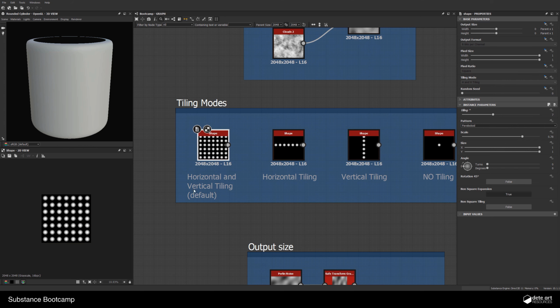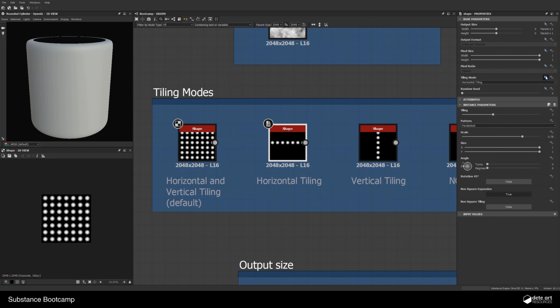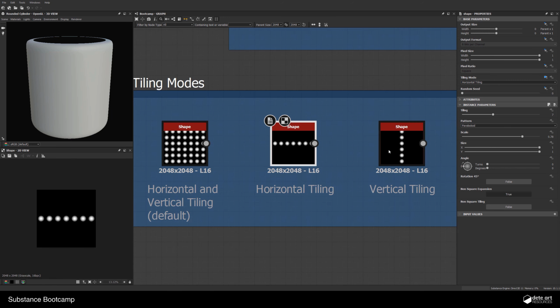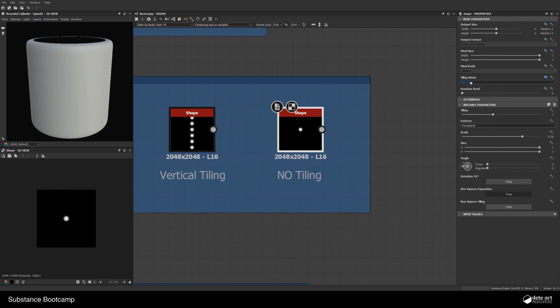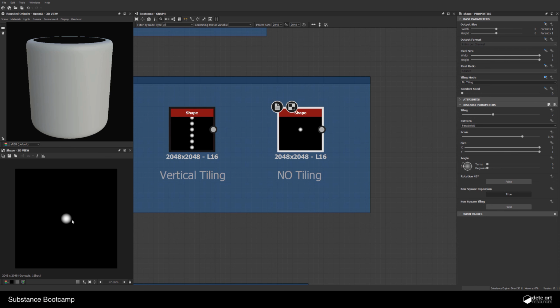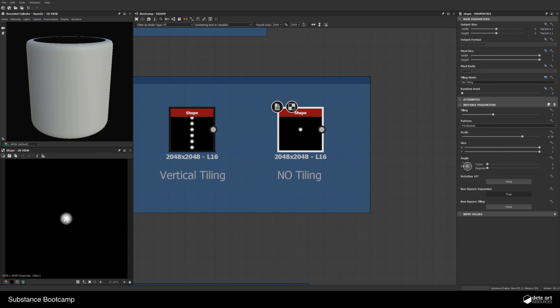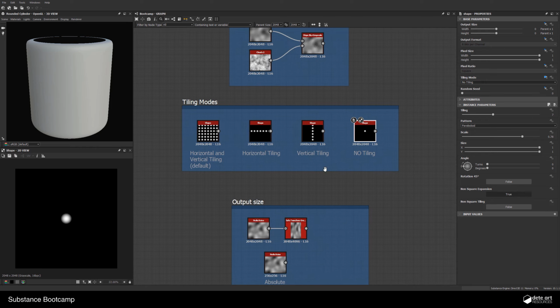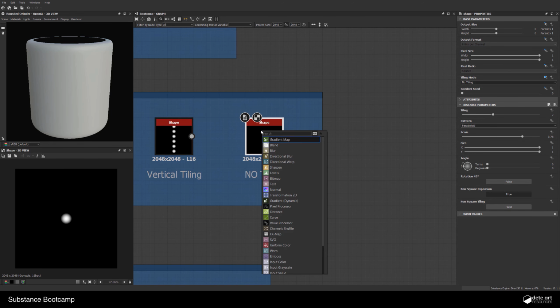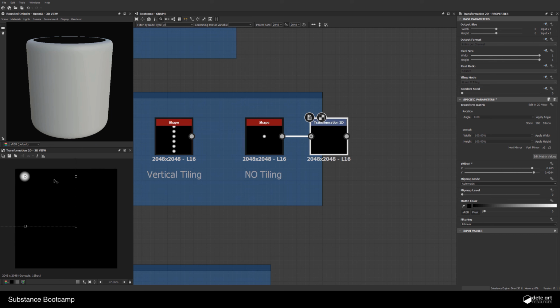So everything always tiles. If we go in here and set this to absolute, which is overriding the default, and set it to horizontal tiling, you will get this result. It will create 7 of these spheres, and it will just tile them horizontally. And the opposite, obviously, with vertical tiling mode. And then you have the mode called no tiling, which just creates the one item in the center, essentially cropping out all the other ones from this example. This is useful if you want to sort of move something into a certain spot.